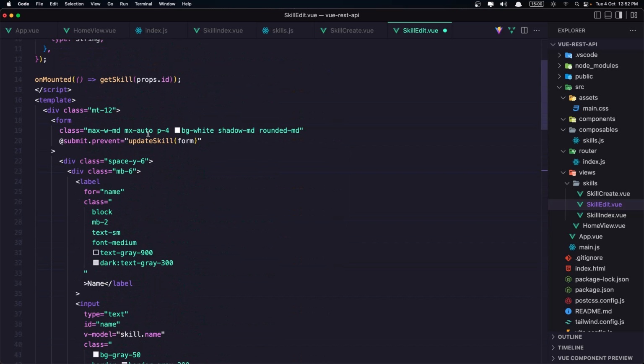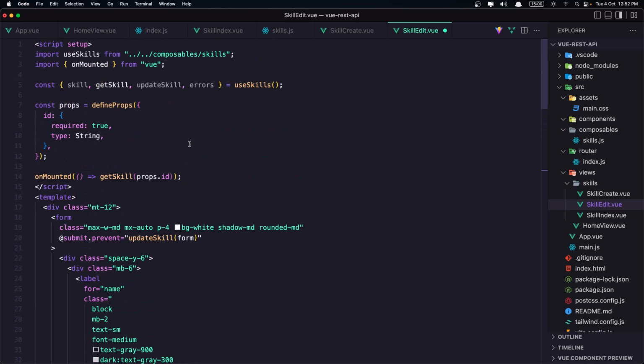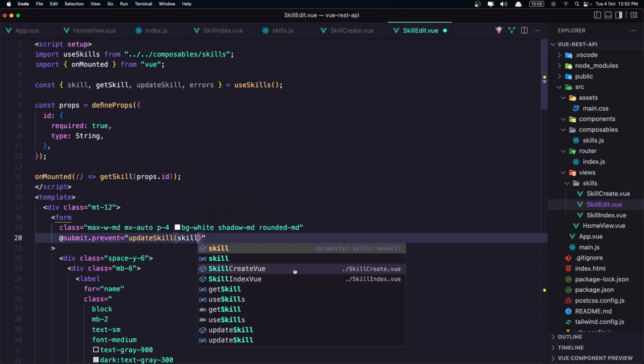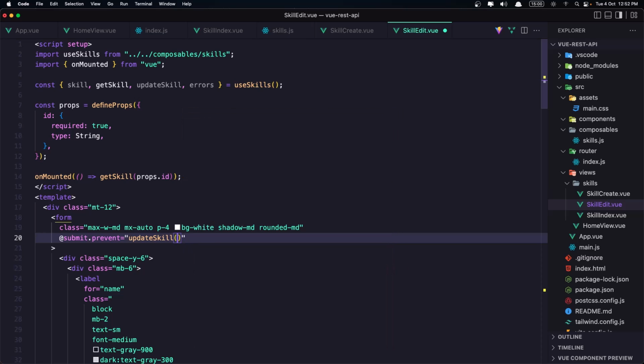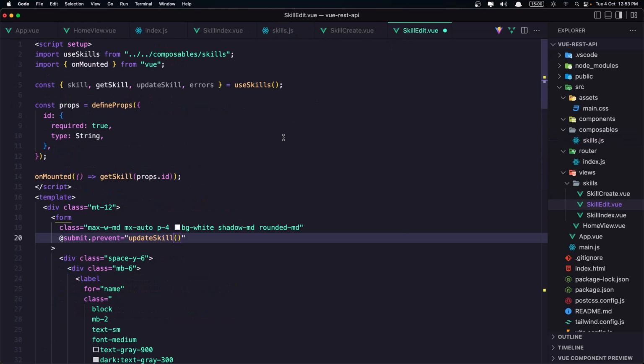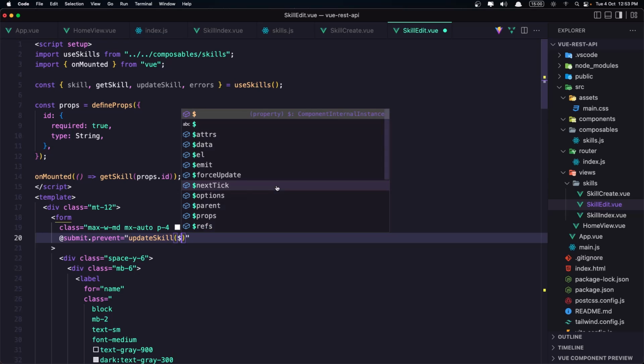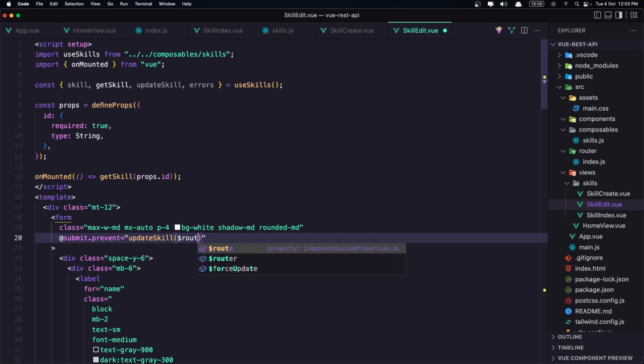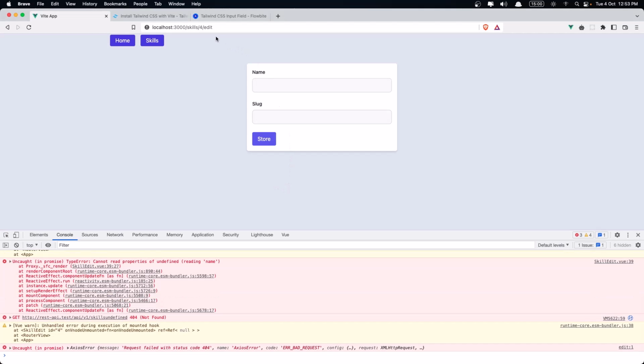Here now, when we say update skill, not form, we call the updateSkill, but we need to add the ID, sorry, not the skill, because in the updateSkill, we accept only the ID here. So let's go and say we need to add the ID. We can get the ID from the route. So we can say $route.params.id to get the ID here.